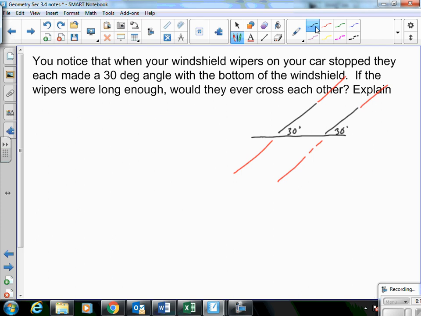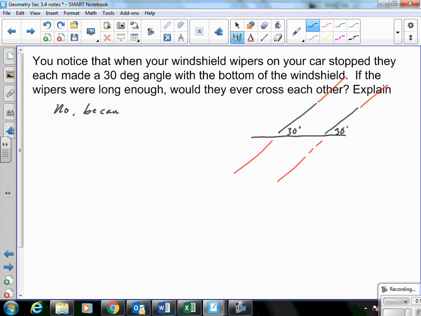Because the fact that these two angles are congruent makes those two lines parallel. These two angles would be what kind of angles if these are two lines and a transversal? They're both in the same location, right? They're at the top right of the intersection, making them corresponding. And so if the corresponding angles are congruent, then the lines are parallel. So the no part is easy. The explain part takes just a little bit.